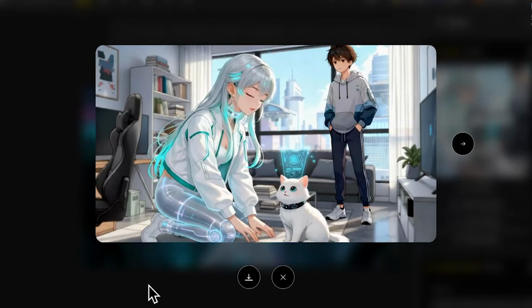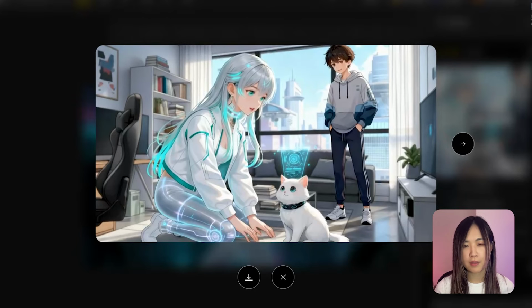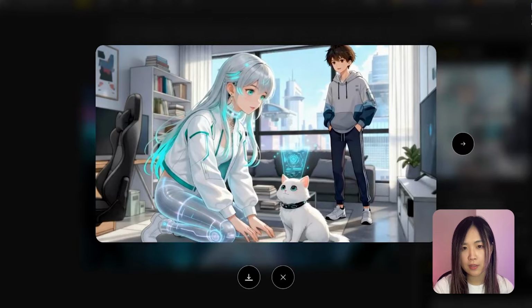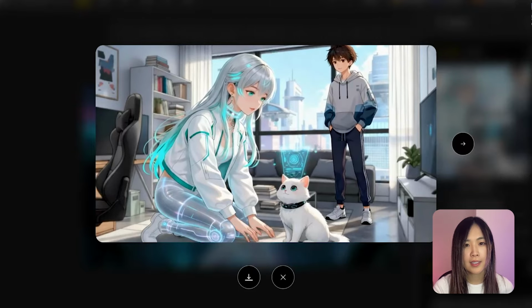Oh, that's awesome! So Dzine lip sync not only animates the mouth, it also subtly animates other elements, like in this case the cat's glowing hologram panel above it. I think this one looks like an anime game dialogue scene. This way we can have more precise control over who speaks and how they sound.